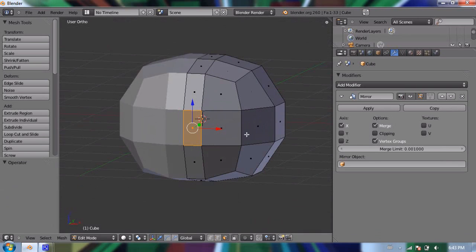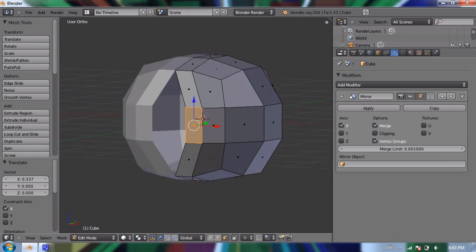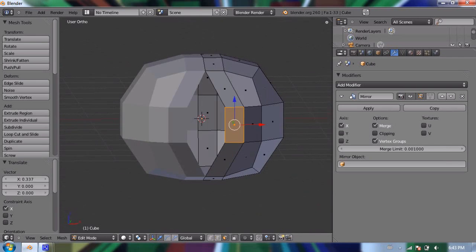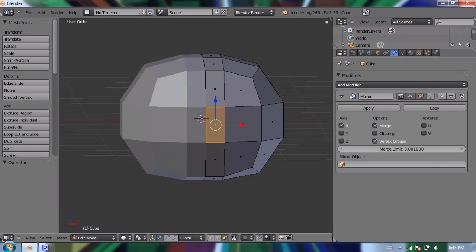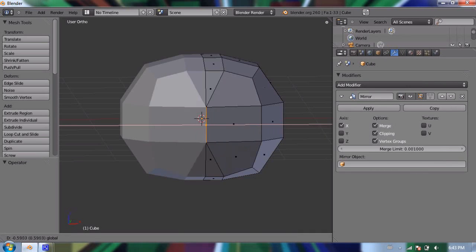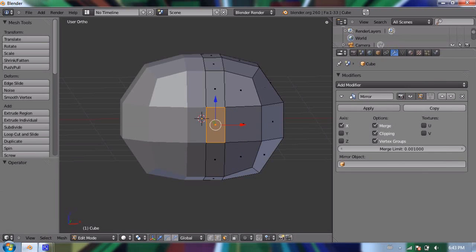Oops. Good point. When you have a mirror and it mirrors both halves, it is possible to drag a face or an edge or a vertex away from the mirror, creating a hole in your object, or across your mirror, creating an overlap, which is really bad. So there's a really easy way of solving that by clicking on the clipping button under your mirror modifier options. What clipping will do is it'll stop you from dragging out or across your mirror, and that's a good thing to do as soon as you apply the mirror modifier.